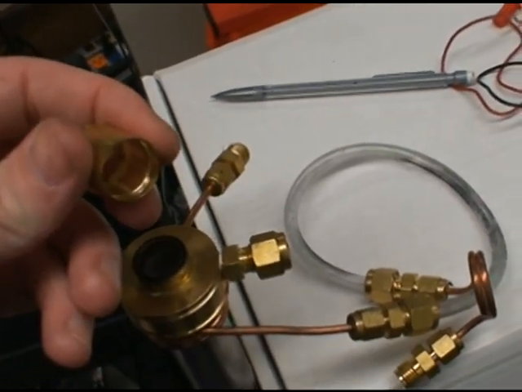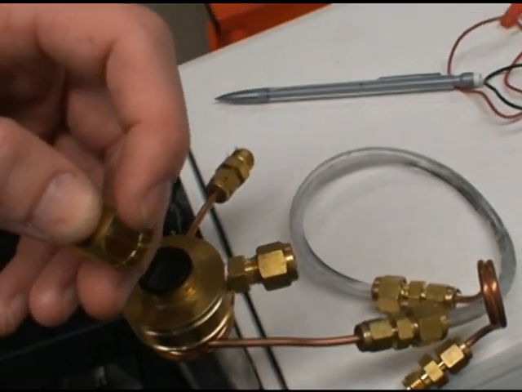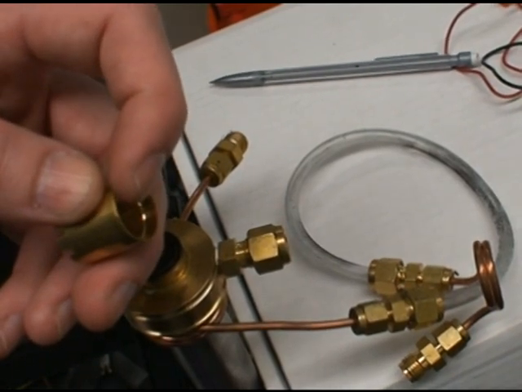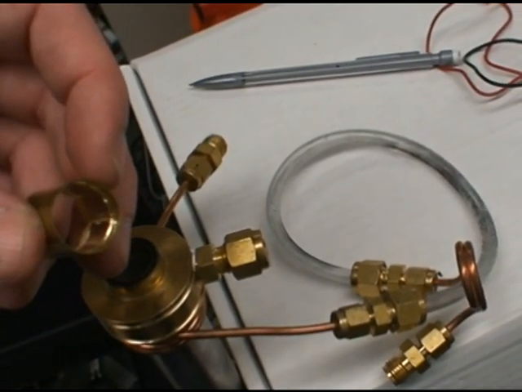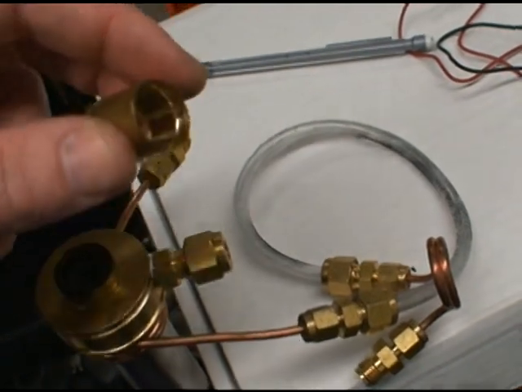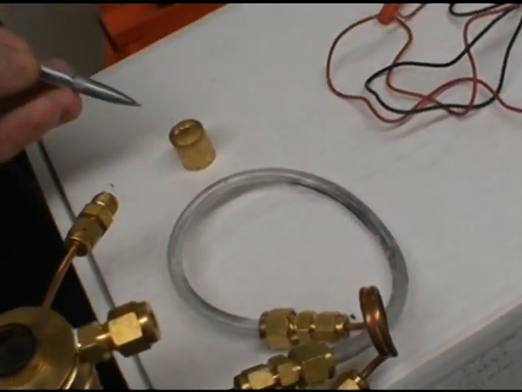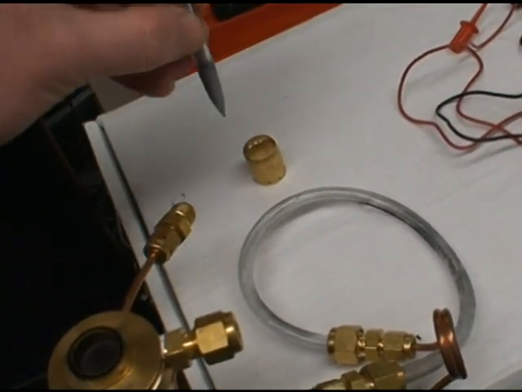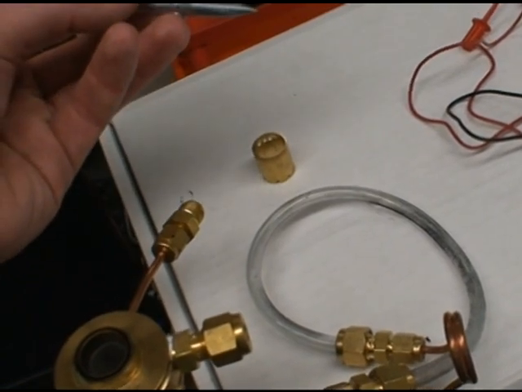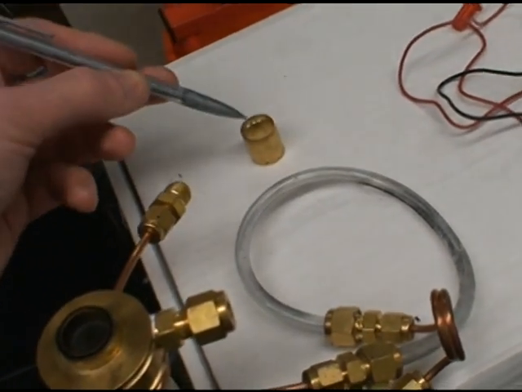Then on a lathe, I mount this and cut about 50 thousandths of an inch. I can't remember exactly how much I cut off the circumference here. If I get a chance, I'll grab some calipers and write it in the information below the video. I cut in this way for about 50 thousandths down the length, and then I cut in even farther, so there's a second groove here.